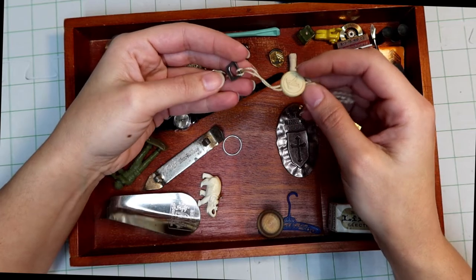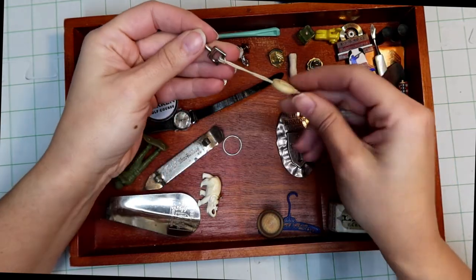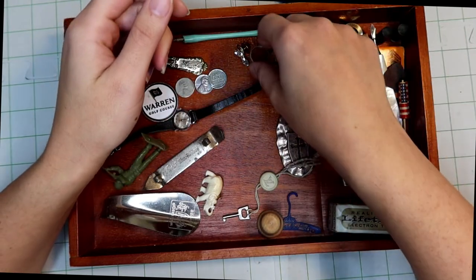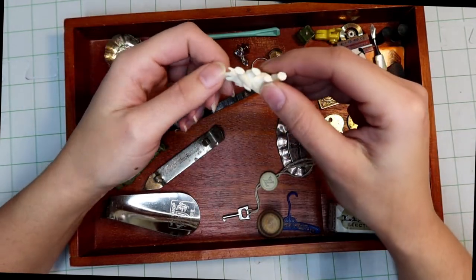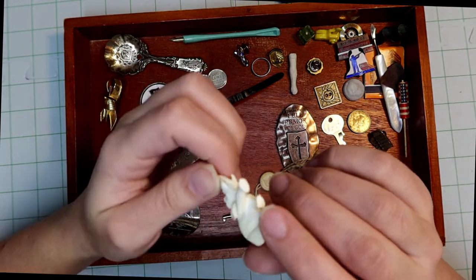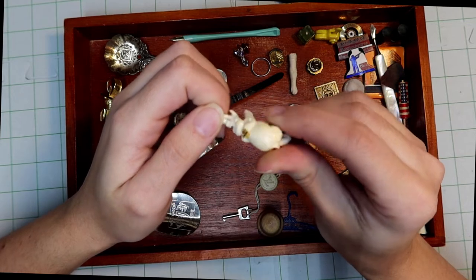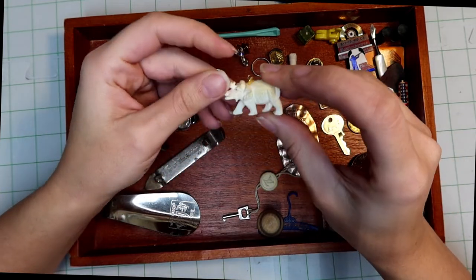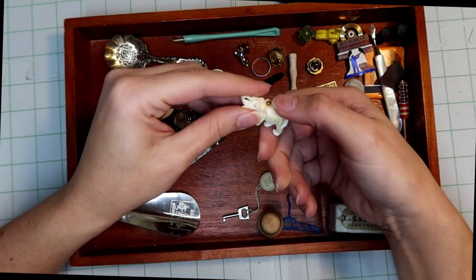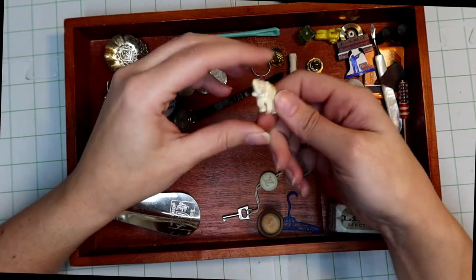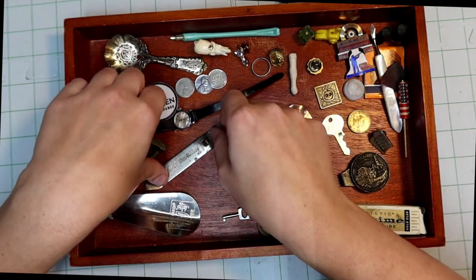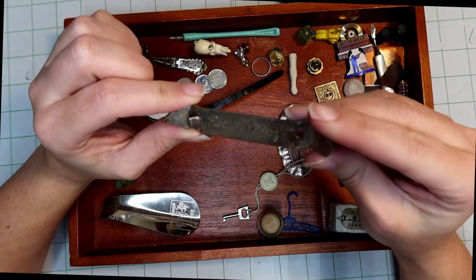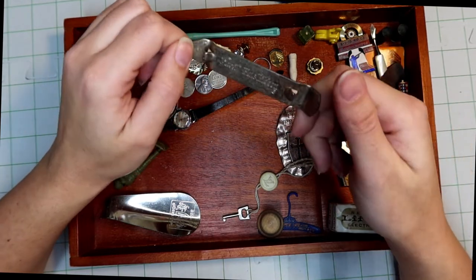And a Louis Vuitton luggage key. A little aluminum ring. And a carved elephant, which might be ivory. But the little thing's all bent up on it right there. He might be ivory. He might just have to be set aside for a while. And last, we have Pabst Blue Ribbon bottle opener, church key thing.